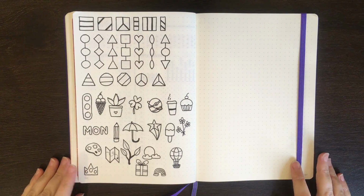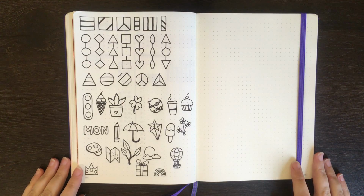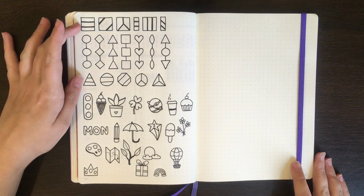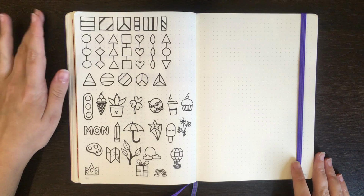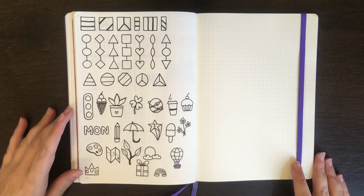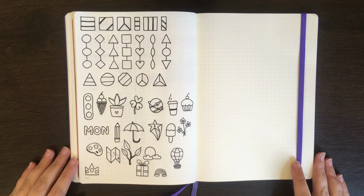So the way that I've set up my improvements tracker is definitely not the way that everybody would want to do that. On this page I have some of the different ways you could track each of those 3 categories. The ones at the top here are relatively simple and kind of neutral, so it could easily be used with any theme that you have for the month. The ones at the bottom, however, are a bit more doodle styled, and these could be used to make a more fun and decorative tracker.